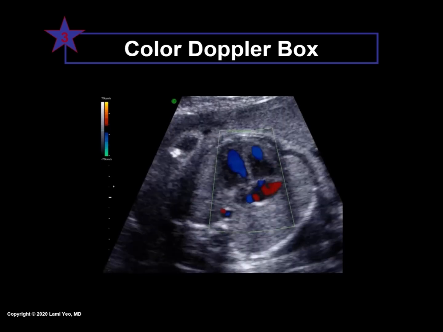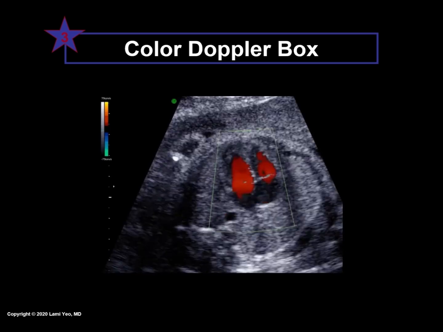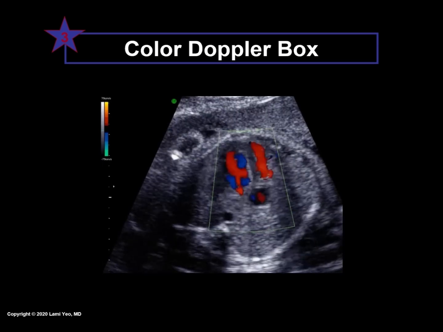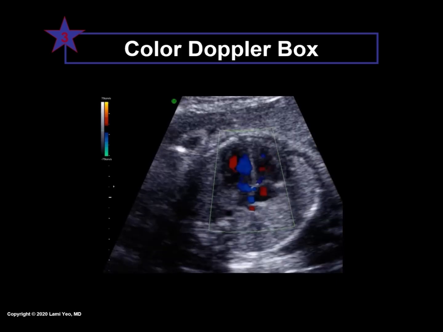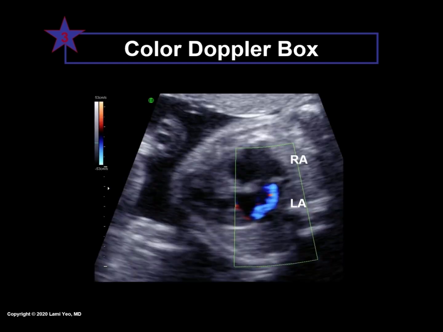This is an example of an appropriately sized color Doppler box. It contains only the four-chamber view and aorta rather than the entire fetal chest. For this fetus, because only color flow through the foramen ovale is being examined, the color box is focused on the right and left atria only. You may wonder if the color box should have been reduced in size near the left atrium. However, it was decided that because of active fetal movement, the box should be kept at the original size to ensure that both atria were included.